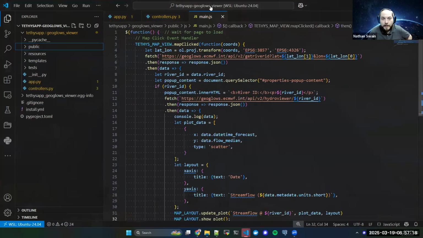Now, if you're uncomfortable using JavaScript, we have an experimental API that will be coming out soon that is pure Python. It's our ReactPy or component way of developing apps.